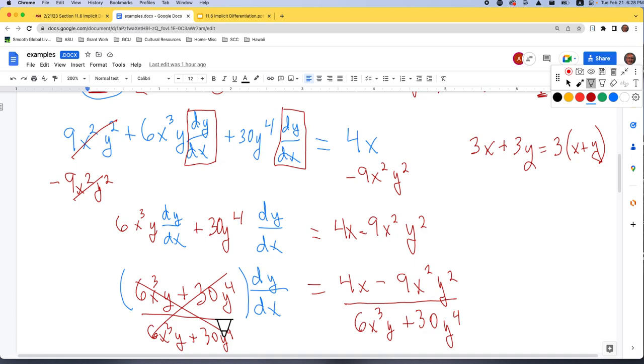But you can see how easy it is to make a copy error here or there as you're going through that. As you go through these, you're going to get practice with the product rule, because if we've got an x and a y together, we're going to have to use the product rule. You'll also get a little practice with the algebra of moving things over to the other side. And you're going to have to figure out the best way for you to write everything out, how much space to give yourself.